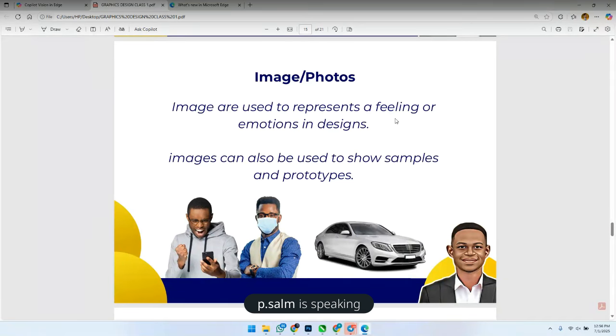Maybe you are selling a market, you're talking about your market, but you're not showing us how the market looks like. Your audience will not have interest in what you're talking about. So it's okay for you to display your product. That is where the image comes in. It is one of the elements we use in design to pass our message.